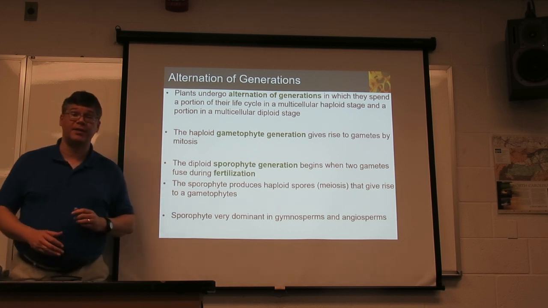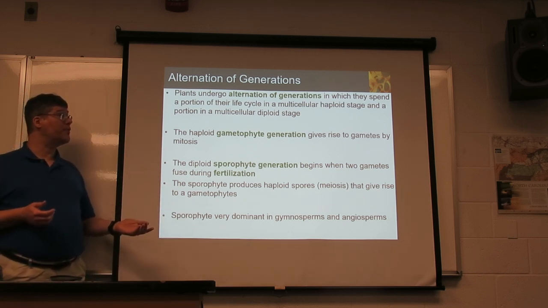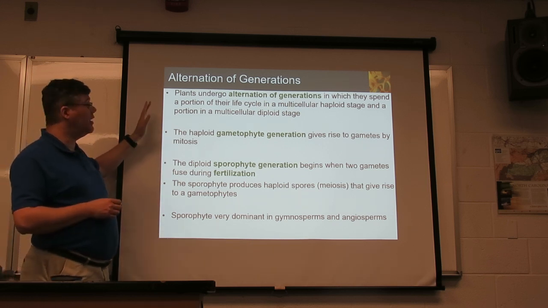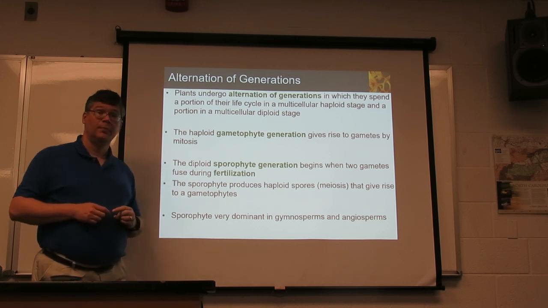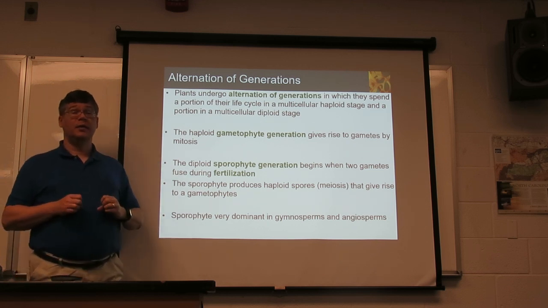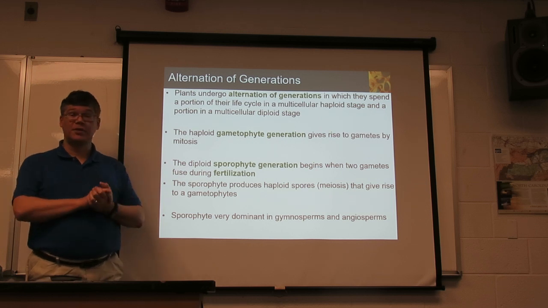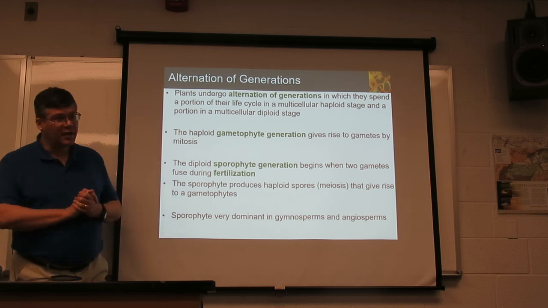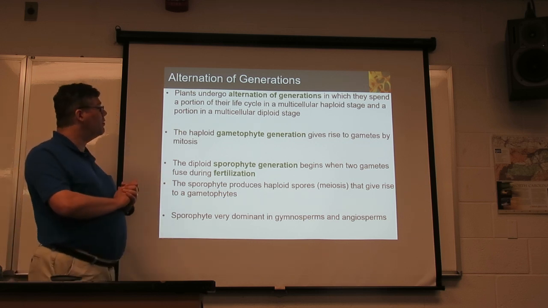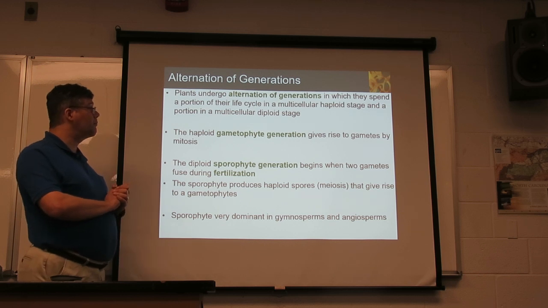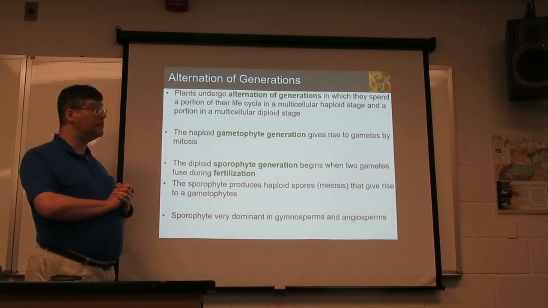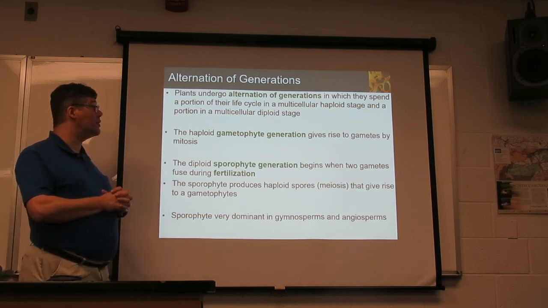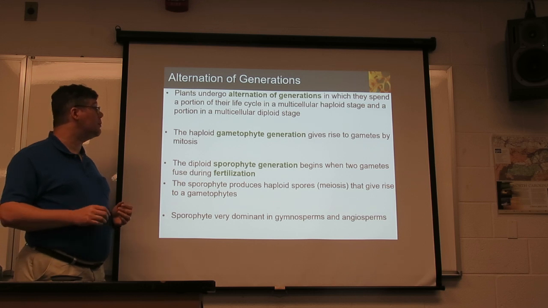As we talked about in lab, plants have the pattern of alternation of generations. Part of this cycle is multicellular haploid, 1 copy of DNA, part multicellular diploid. As you saw for seed plants, the haploid stage is not very multicellular, but there's at least 2 cells at a time in the male. The female's got a little more than that. So we do have the stages, but the haploid stage is very much reduced in the vascular plants, extremely so in our seed plants.